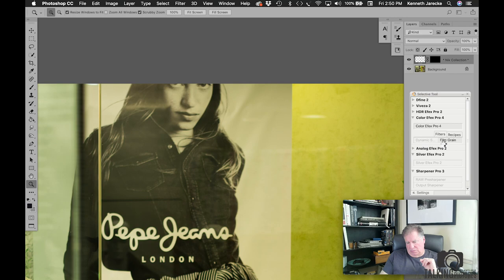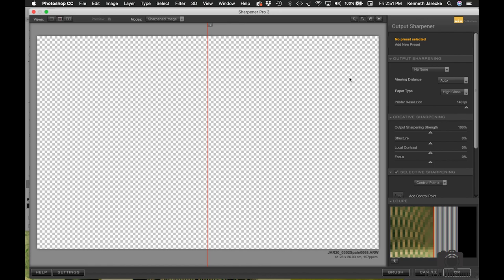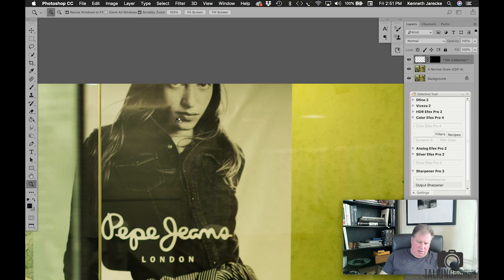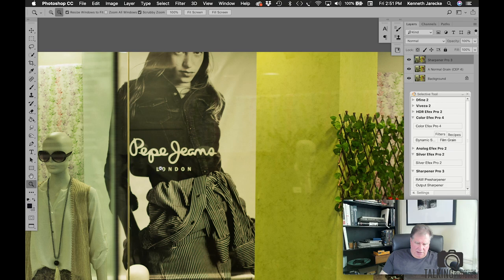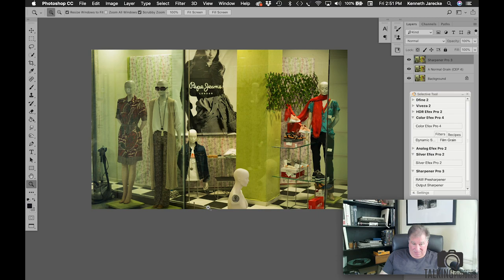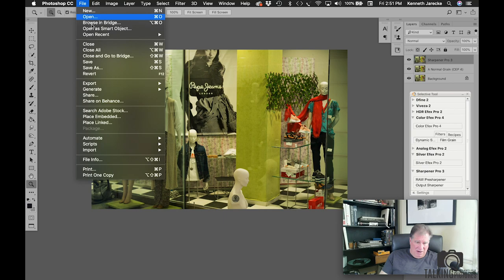Yeah, I could set up actions and do all this automatically, but I like to watch exactly where I'm at in the entire process. So that's a pretty nice frame. Might actually be black and white, but I like the color so much that I'm just going to keep it as a color image.